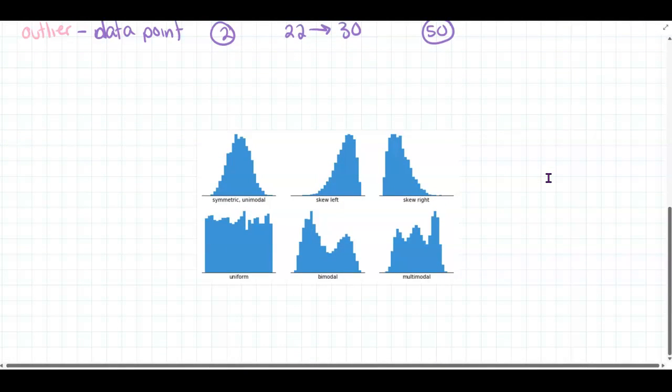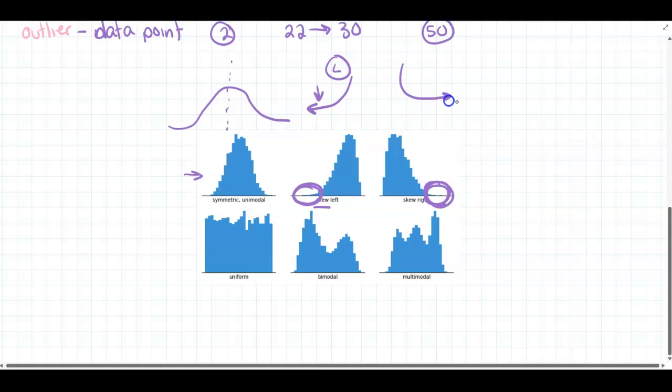Lastly, we have these skewed graphs. This one is like your typical bell curve. It's symmetric. If you were to draw a line down, it looks the same on both sides. On a graph, the little tiny part right here is called a tail. You have it on both of these. Now, it's skewed left or skewed right depending on where the tail lies, not the bulk of the data, but the tail. So this one, my tail is right here, so it's skewed left.